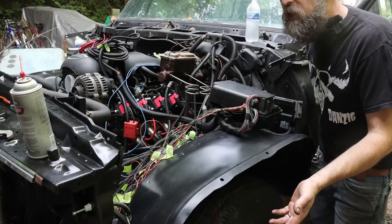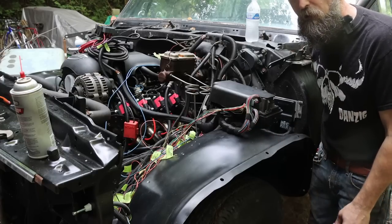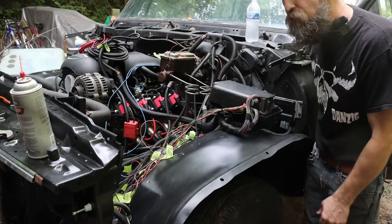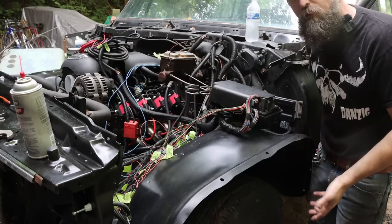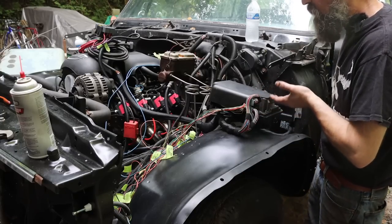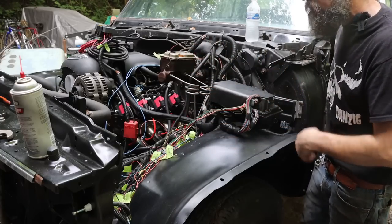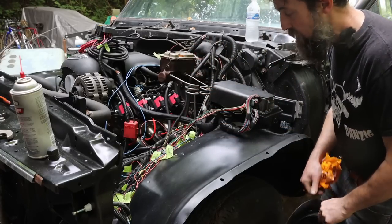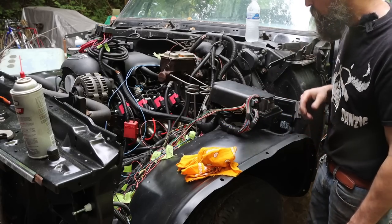And if it's good enough for GM, and these things last 300-something thousand miles, well, rarely does an ECM die. They do, but rarely. And normally it's not because of water. You get the idea. It's fine for these to be mounted out under the hood. It's not going to get rained on, and it's not going to get directly splashed. And I think that's what I'm going to do.